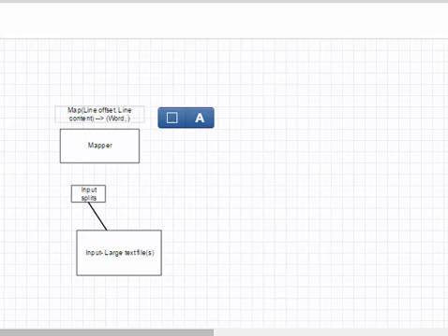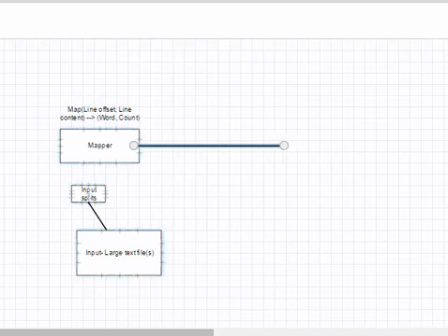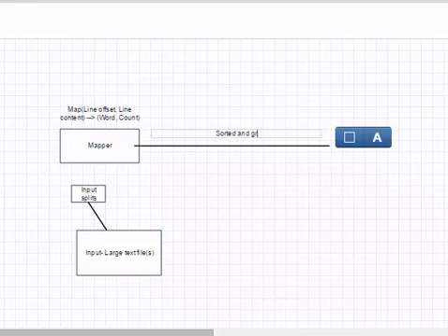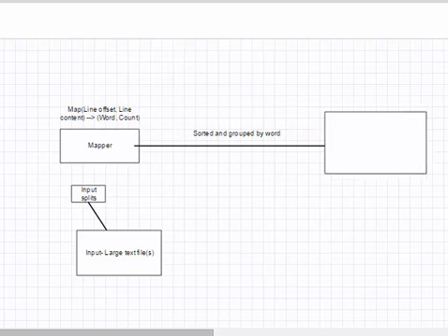And then for each individual word, we have to provide a count. So my initial count is always going to be 1 for each word. Now the output of this mapper is sorted and grouped by word and then sent to a reducer.